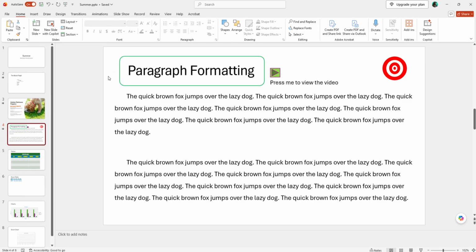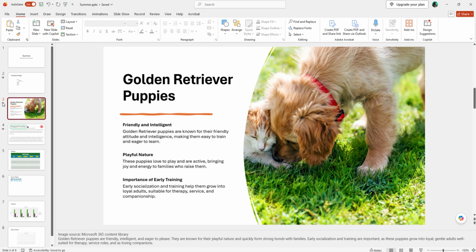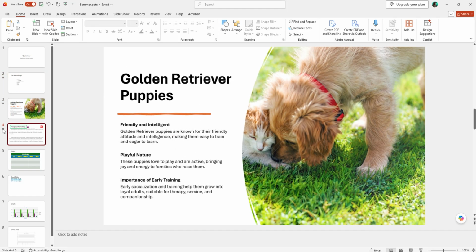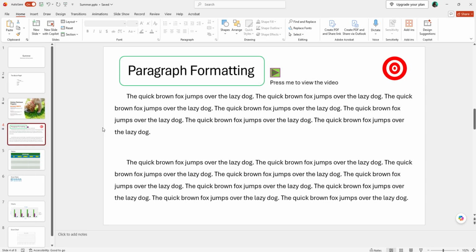Hey everyone, in this video we're going to cover transition duration in Microsoft PowerPoint. If you missed my previous video, I showed you how you can come into your PowerPoint presentation and add different transitions. You see we have this fade transition for slides 2 and 3, and then one called reveal for slide 4. Now we can actually adjust the duration of these transitions as well.